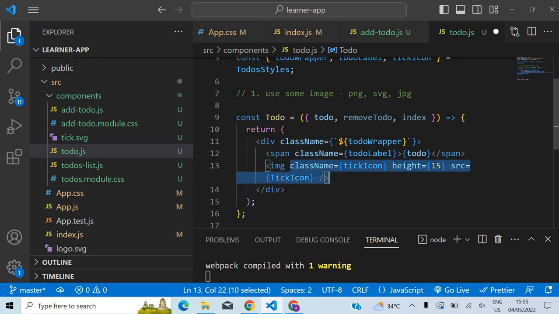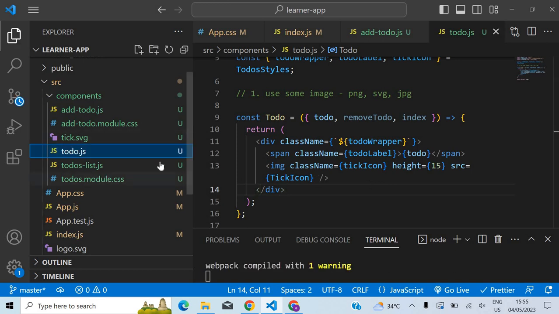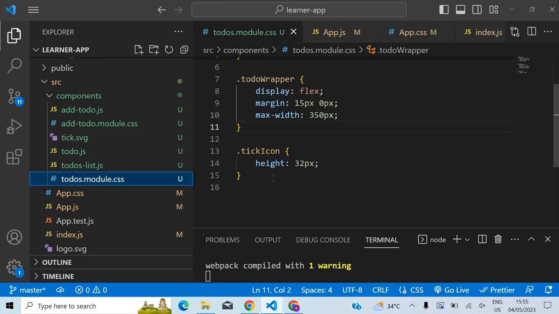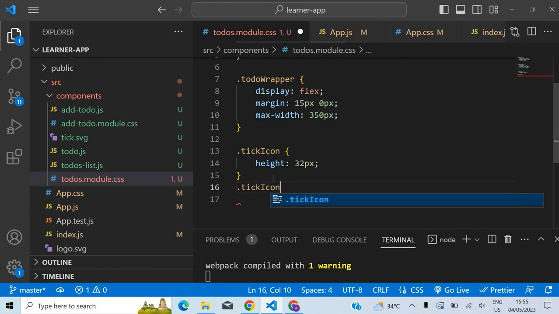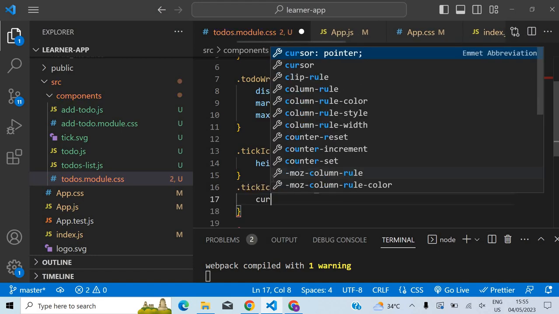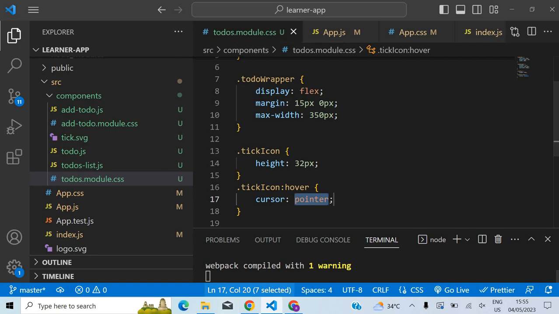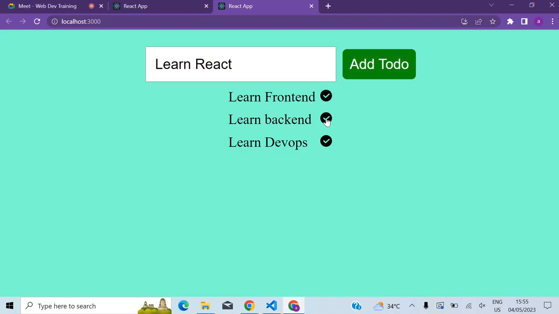This is my tick icon, and I'm already applying a class name for it. So whenever I'm hovering over that element, I should change the cursor. I just have to come here, add the tick icon pseudo class, hover, cursor pointer. That's it.